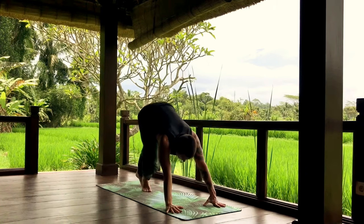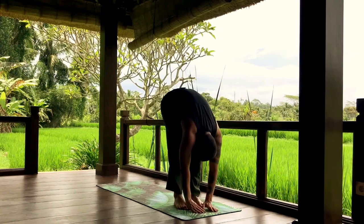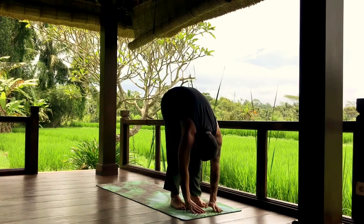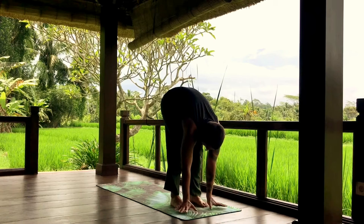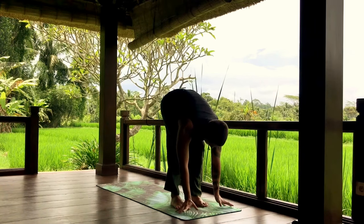We'll look forward and walk all the way up to the hands. And as we get there, relax. Relax through the head, the neck, the shoulders, fold forward. Nod the head, yes, shake it, no. Open up through the shoulders a little bit. So if you find that you're inwardly rotating, meaning your thumb and first finger are kind of pointing to the center, try to open out a little bit.